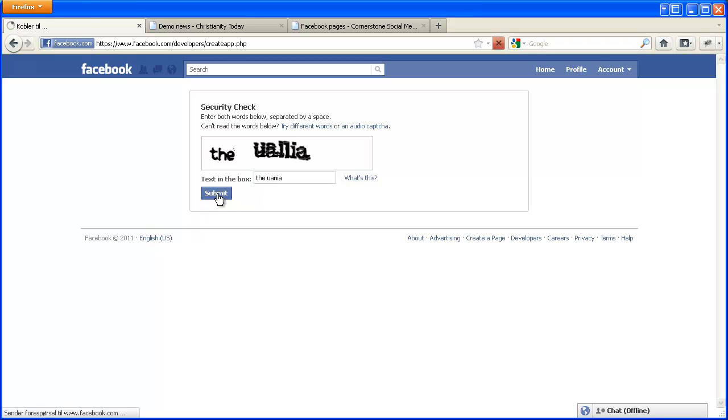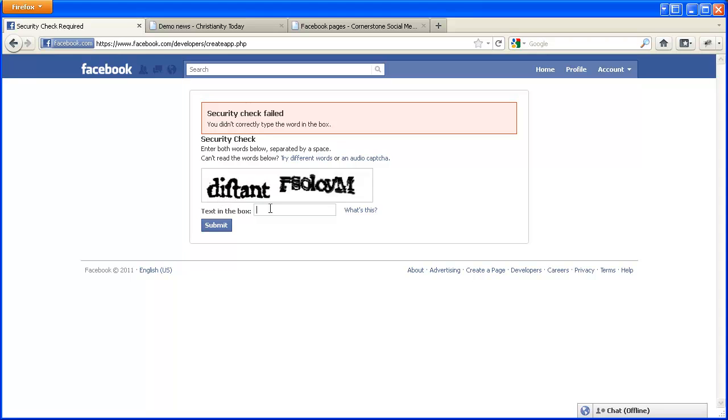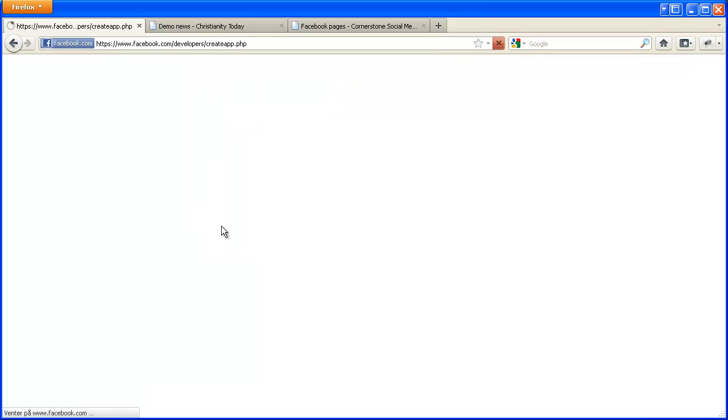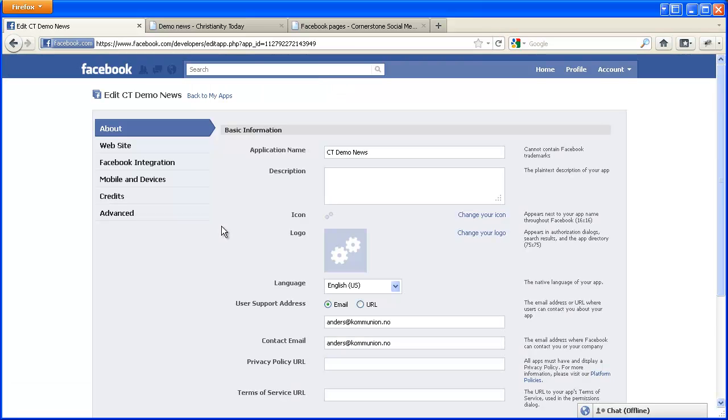I'm hoping I can read this well. I obviously didn't. This one was very difficult. Maybe this is correct. Let's hope so. Yes, luckily.